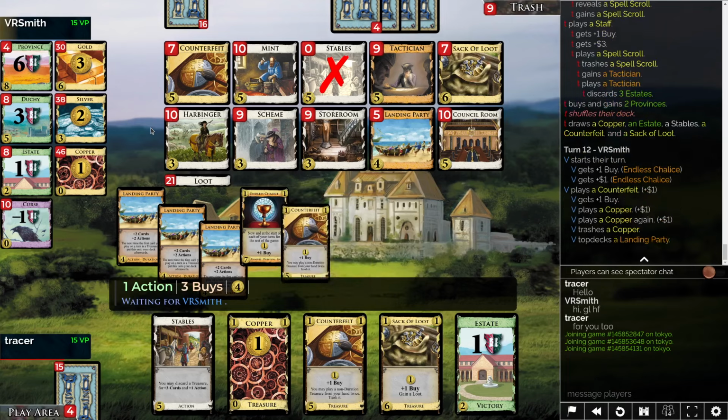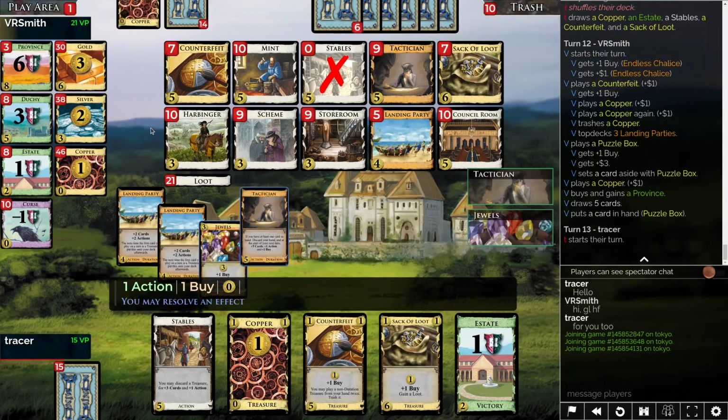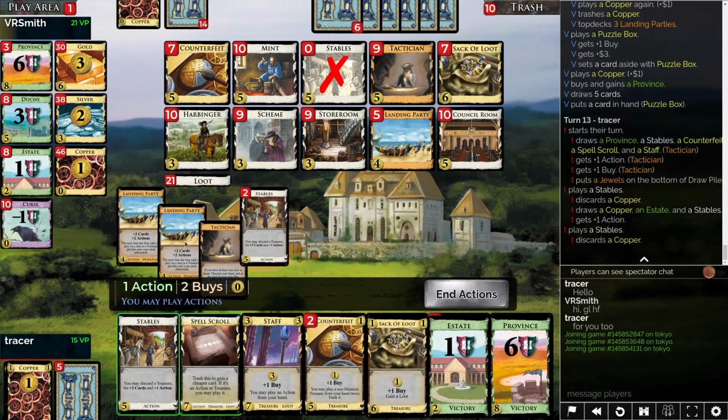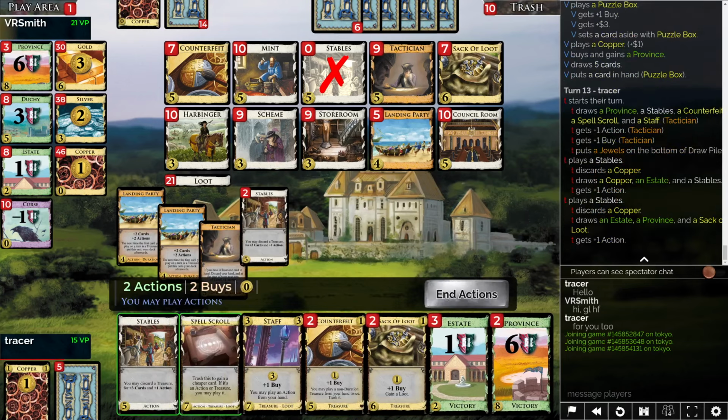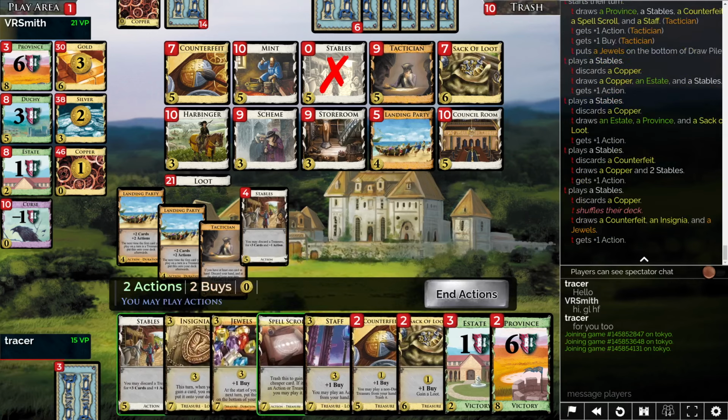I think you definitely cannot triple. Okay, but you are going to single. I think I should be there. I guess we can spell scroll a council room. Or we can spell scroll a storeroom later. That'll be the most productive thing to do.